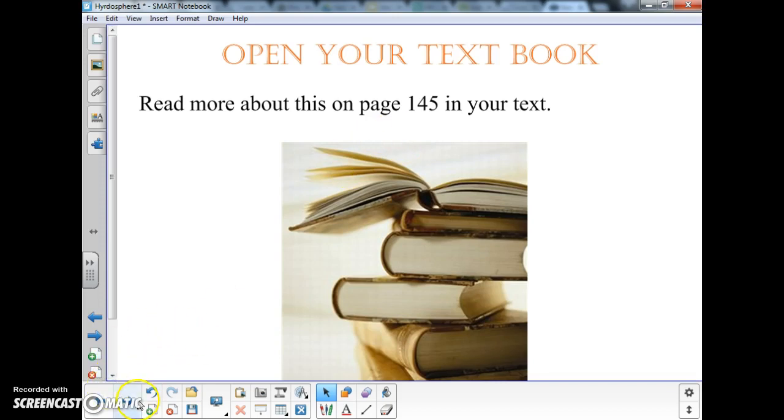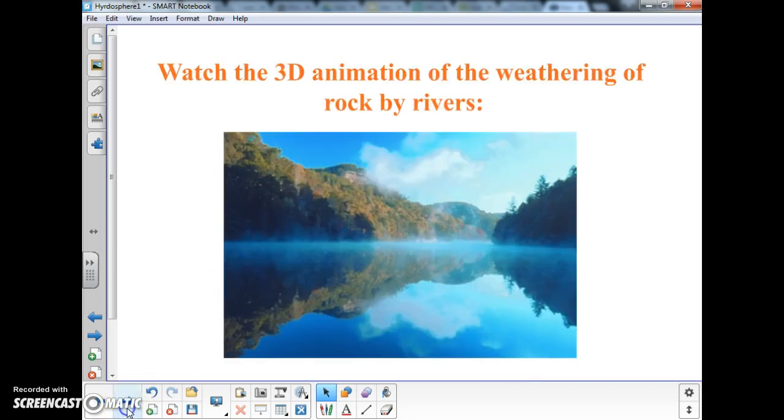So now that you've drawn your picture about how water can erode land, the last one is ice, and that may be talked about if you looked in your book on page 145. Another way that it can move items is through ice. And try to ask yourself this question: how can ice move rocks? How can ice move rocks?